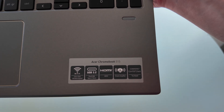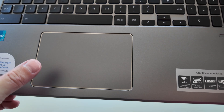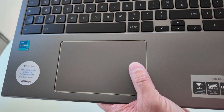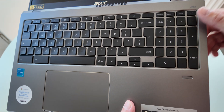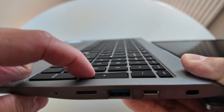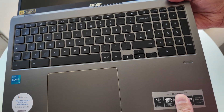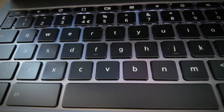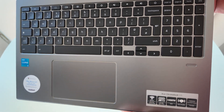The spec sticker confirms Wi-Fi 6, USB-C 3.2 ports, HDMI, and they're claiming the speakers have a smart amplifier - though they're still on the bottom. The touchpad has a Gorilla Glass coating and feels good - no looseness, nice and smooth. Acer's premium touchpads feel really good. The full-size keyboard has a dedicated number pad, medium to deeper key travel, feels solid, and like the Lenovo this week it's got a backlit keyboard too.